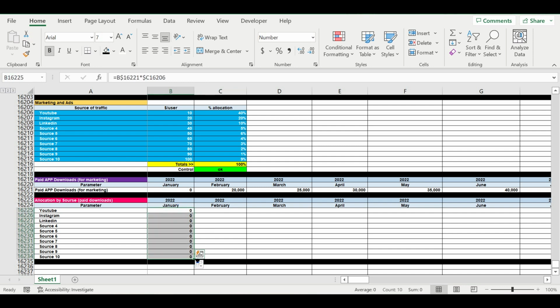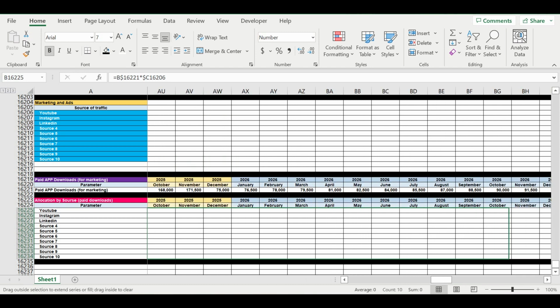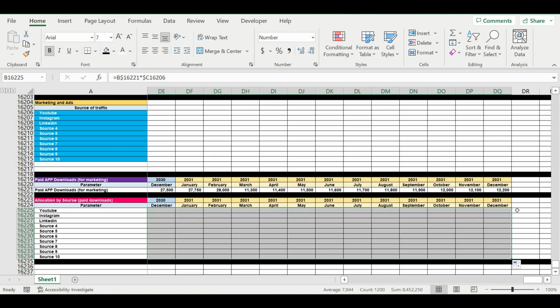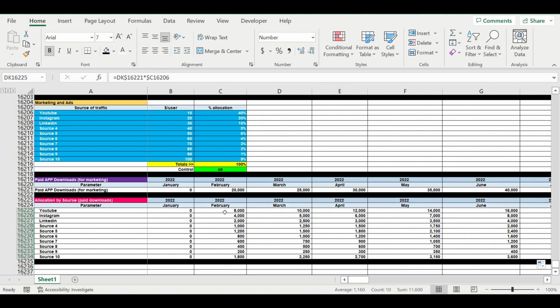Now I will extrapolate this formula to the right. So now we can see how the value of new paid application downloads is split by sources.